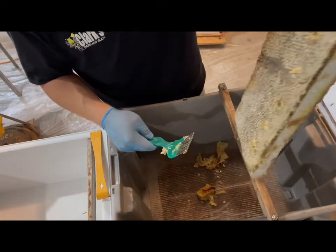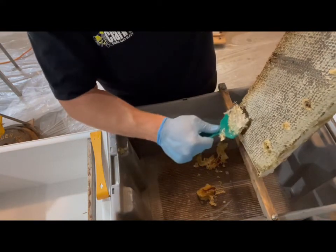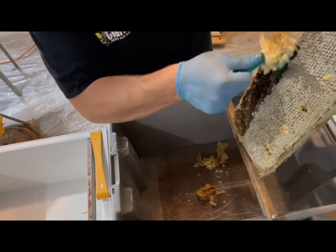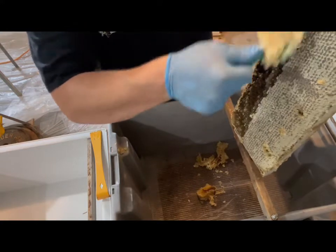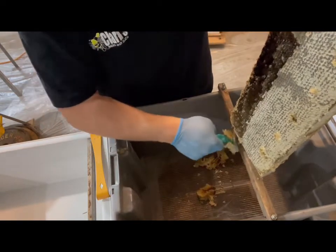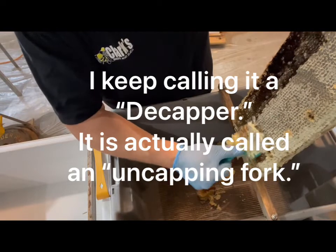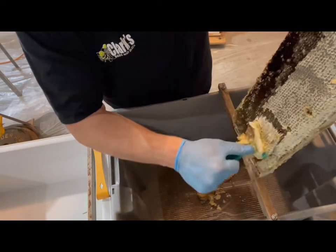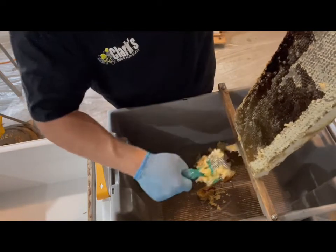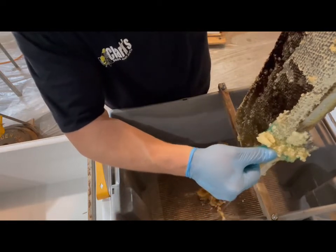Spin that around on that screw that I've got. Just go underneath. Now again, some people like to use knives. Some people like to use heated knives. I've never used a heated knife, so I don't know if I'd like that better or not. I did try using a knife several times, and I just like this decapper better, I think. Gives me better control, generally speaking. I find that I probably have less waste using the decapper as opposed to the knife, but whatever option you want to go with, whatever works for you.